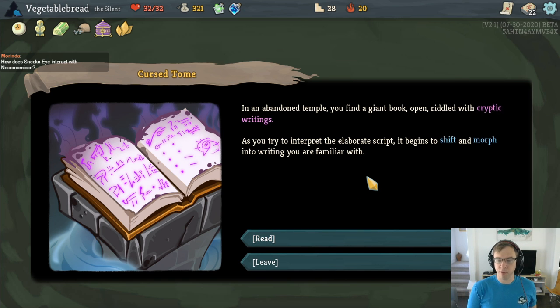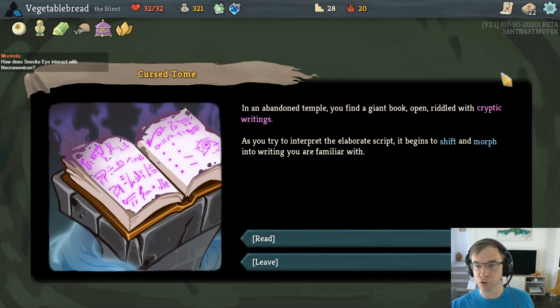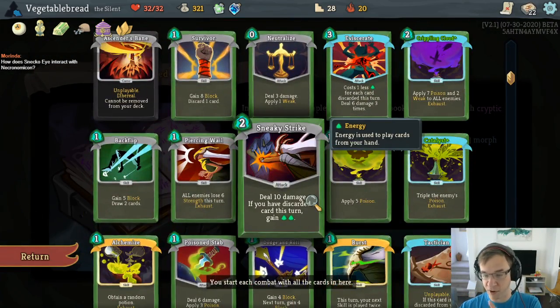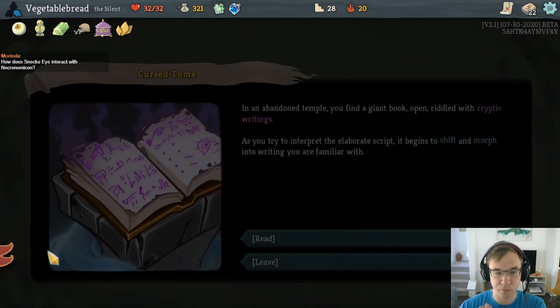How does Snecko Eye act with the Necronomicon? So, Necronomicon will double the attack if its current cost is 2 or more. So Snecko Eye sets the cost of an attack, and then even like Neutralize, we could play twice, if Snecko Eye deems it so. But if Sneaky Strike costs 0, it does not get played twice.